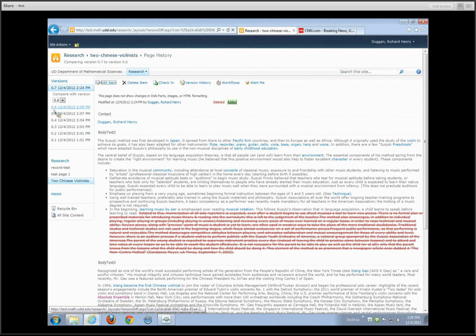Saving changes in between minor versions is really just what you would expect in a document like in Microsoft Word. When you save it, you wipe out your previous change and replace it with whatever you saved. But when you check something in and then check it back out again, you put a hold on that, which you can then revert back to. And those are called minor versions. So each time I check a page in, I create a minor version. So it's .1, .2, .3, it could be .500, .501, .502. Now, when I'm ready to publish this page, publishing is synonymous with making what we call a major version.